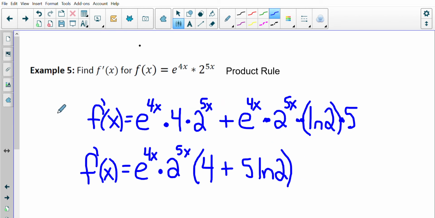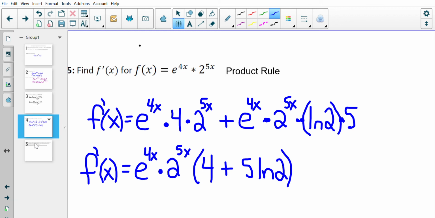But again, just following our rules here, all the derivative rules that we've learned early on, and then applying them to our special derivatives of, well, e to the power of x, and then the general exponential function. All right, now let's see here. Let's look at a little application.